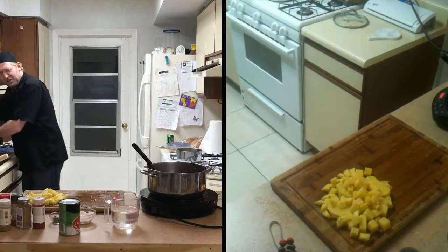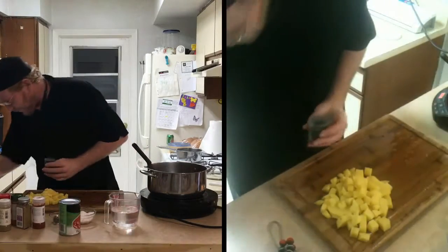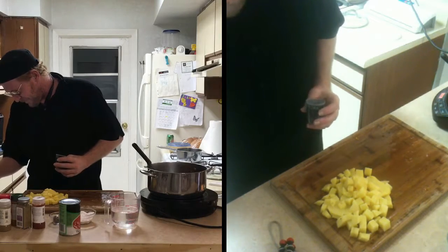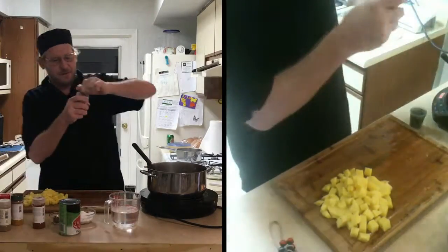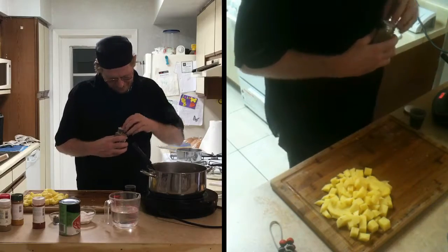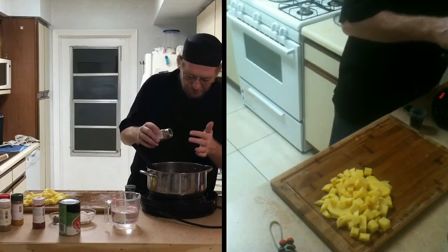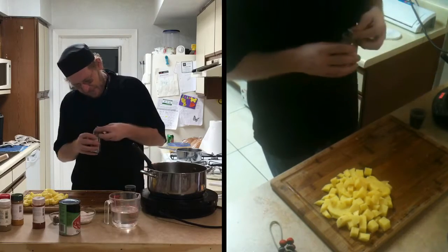I'm going to add my seasonings real quick. It says add the garam masala. Let's see. Half a teaspoon of paprika, a pinch of ground coriander. So here's the ground coriander. We're going to do a pinch of ground coriander. Well, I don't know what they're considering a pinch, but we're going to drop that back down to medium. True medium, 275 degrees. And there's a pinch as far as I'm concerned. That's a pinch. Alrighty.